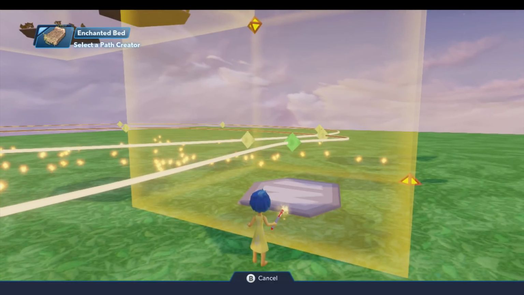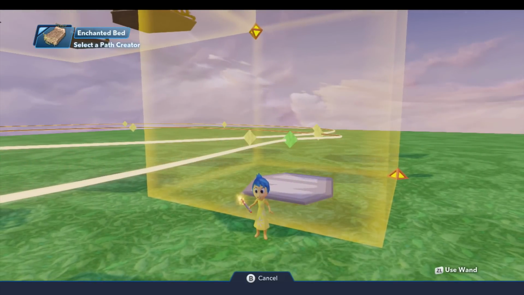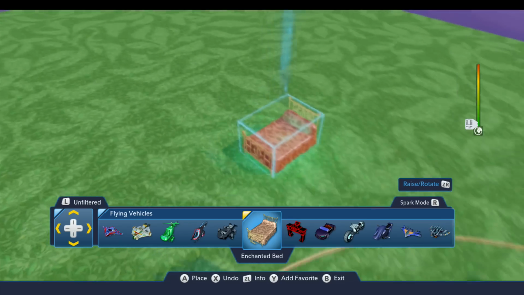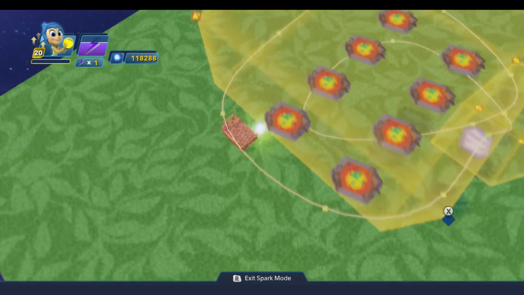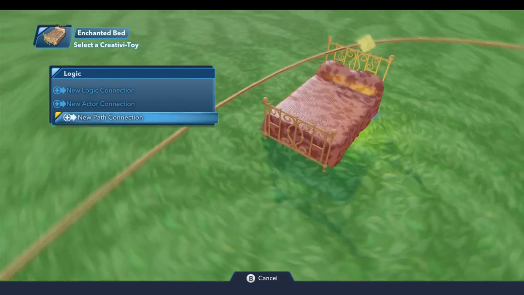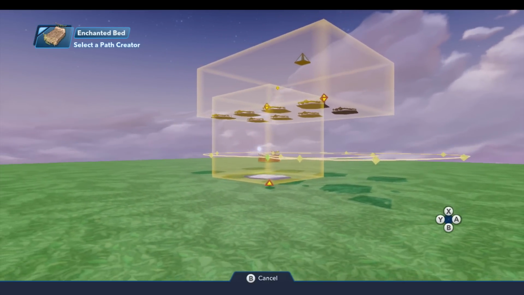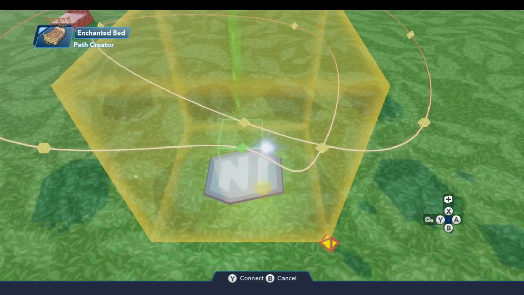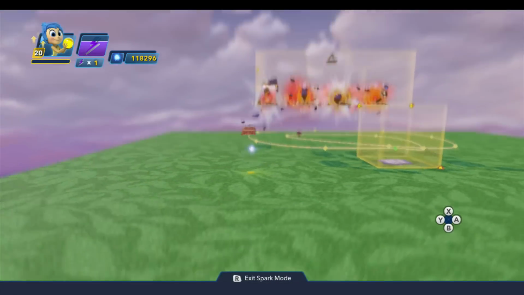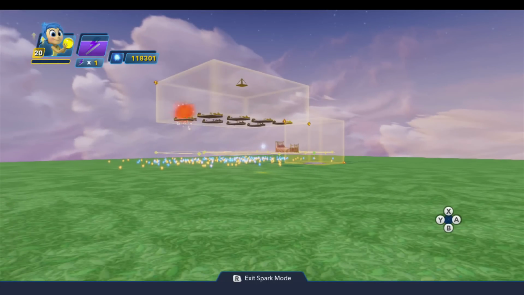What I'm going to do is I'm going to jump into spark mode. Let there be joy! Because there's a spark, I'm not going to trigger that to set off again. So that's all you got to do. And so there, boom, you can see that the bed is now traveling on the path. And now I can hop out of spark mode.